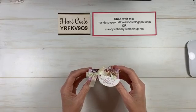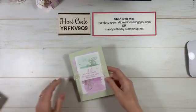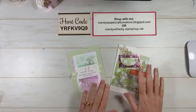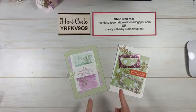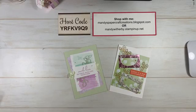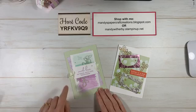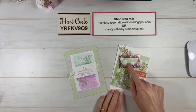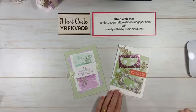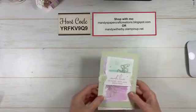So that's what we're going to be making today. It's really, really easy to make them. Before I do, let me show you a couple of other cards that I made in a Stampin' Up! event earlier in the year using this suite. Some of you who are demonstrators may have seen this, and even some customers may have seen this because you might have participated in the event. There was a third project as well, but I've already given that one away, but I still had these two. So these are using some of the products from the same suite as well. So we've got the stamps and the dies here, some of the Designer Series paper and the ribbon. And then here we've used the negative part of the pot and some of those dies. And we've done a little bit of heat embossing here with the leaves from one of those stamps. So there's just a couple of extra ideas using those products.